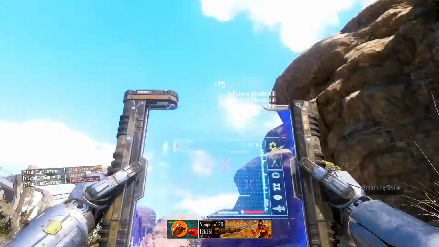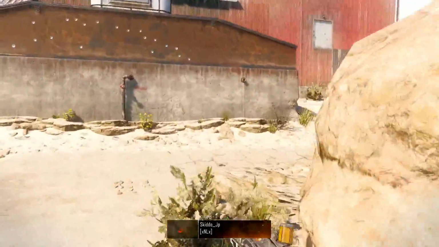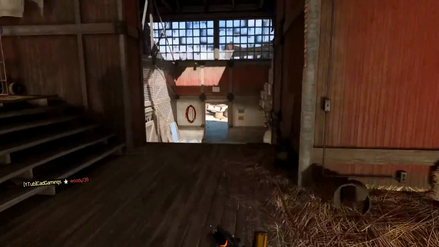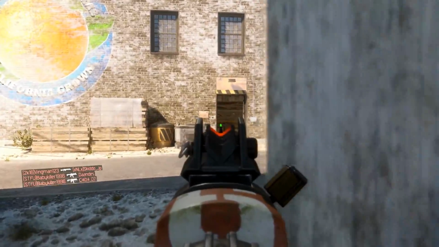The range itself then, the 3-shot kill range is just 6 meters. And then it will drop off to 19 and 30 meters, so above 30 meters it will be 6 shots to kill. So the range is decent, or I highly recommend using a long barrel attachment on this gun.